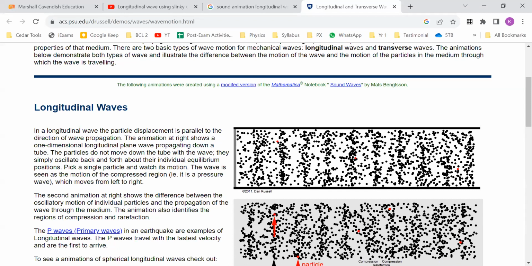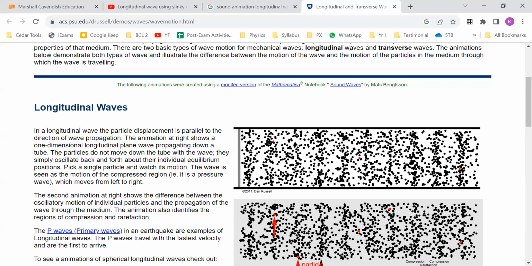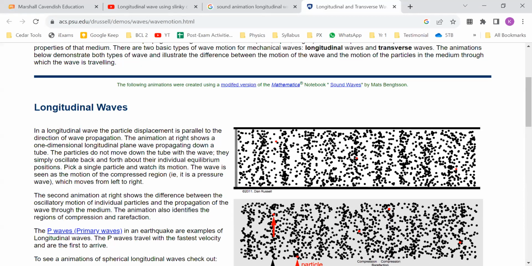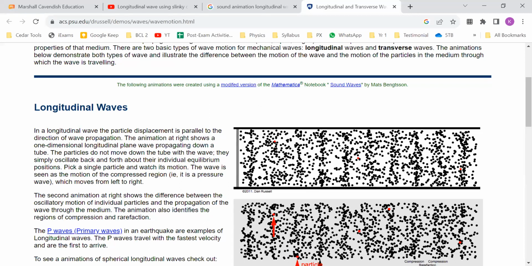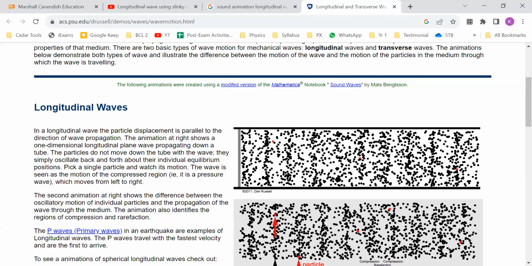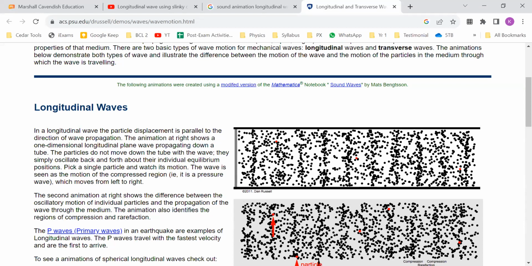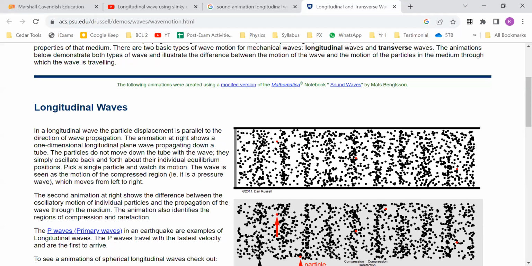Now, if there was a wave passing through, what happens to the particle? Now I'm looking at just the particle, which means I'm looking at the red dot only. This red dot will move left and right about its equilibrium position. Very much like what a pendulum does. If you go and knock a pendulum, it moves left and right about the vertical that it starts in. The vertical that it starts in is the equilibrium position. That means that if nothing is going to disturb the pendulum, it will sit there vertically.